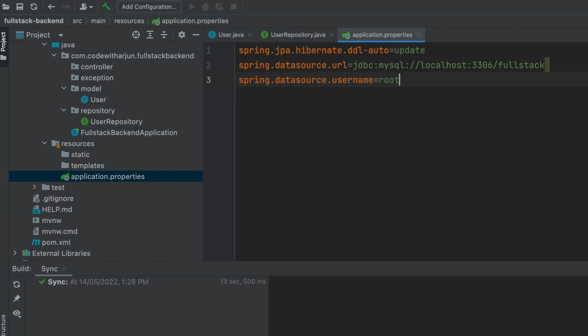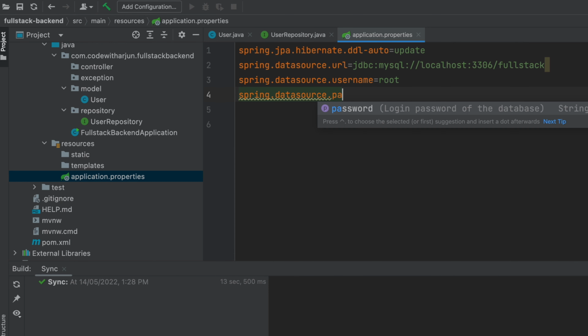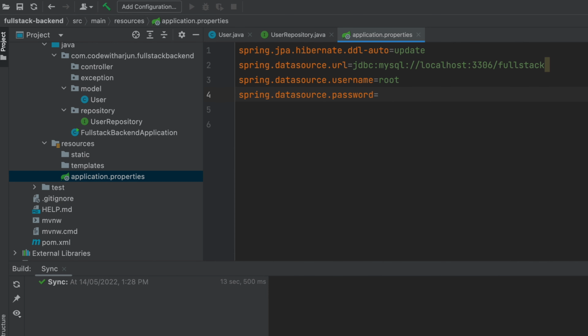I have the default root username, so I will be putting root. If you have a different username, you can put that, but if you haven't set a different username, just put root. Then type spring.datasource.password. If you have the default password, you can keep this blank, but in my case I have a password, so I will put my password.